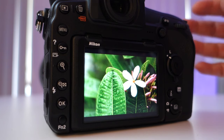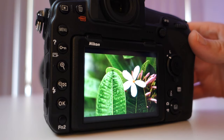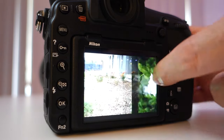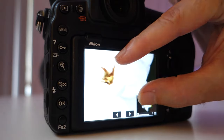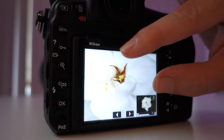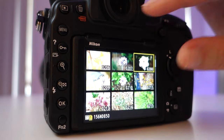As we all pretty much know, the Nikon D850 has a touch screen on the back. It means when we look at our shots we can simply scroll through them like this, or we can even pinch in to make sure that we've got sharp focus. We can also pinch out and it brings it into more of a grid type effect.